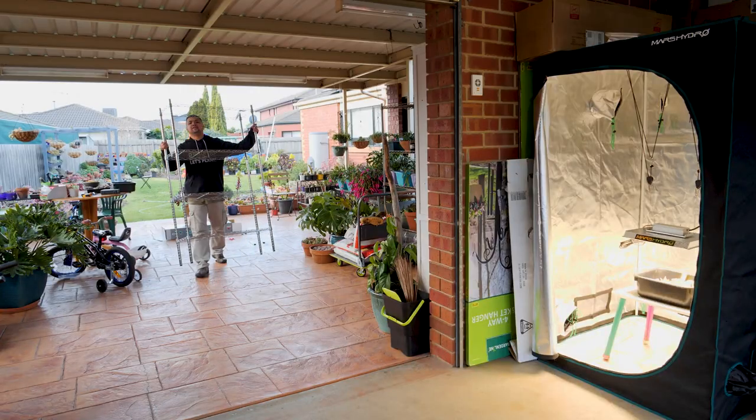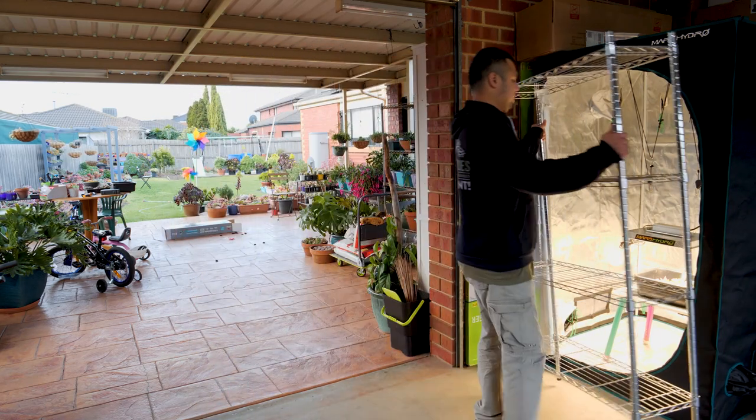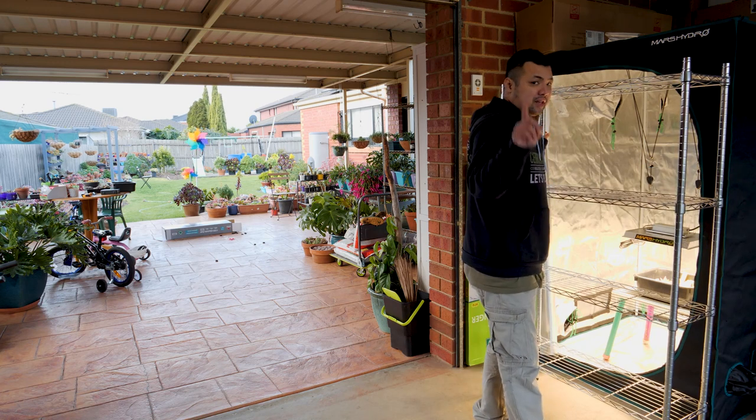I could make it such that the tiers of the shelves represent a range of 5,000 all the way up to maybe 80,000. We'll see. We'll see what we could do. So it's time to move the new shelves into the grow tent. And give me a moment, let me set up.